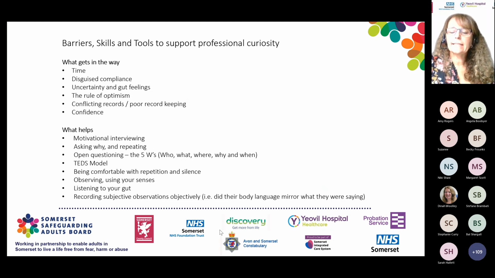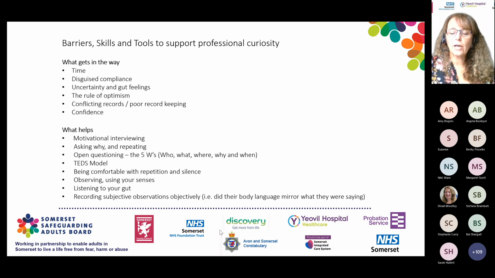There are a number of things that might get in the way or prevent us from being professionally curious, with some examples listed here. It's important for us to be aware of barriers that can hinder the approach we take with the people we support. By recognising the barriers, we can be mindful of these during interactions with individuals, and we may adapt our approaches to support them better. Information gathering is key in understanding a person's situation, and doing this in a curious way helps to open up communication channels for identifying abuse and disclosure. This is especially helpful if the victim does not recognise their experience as abuse.